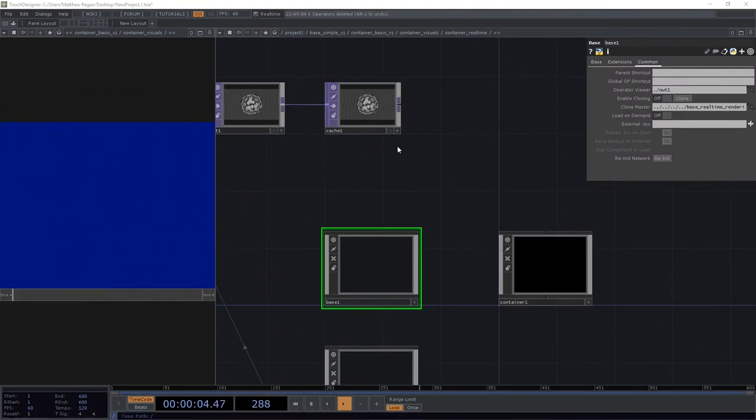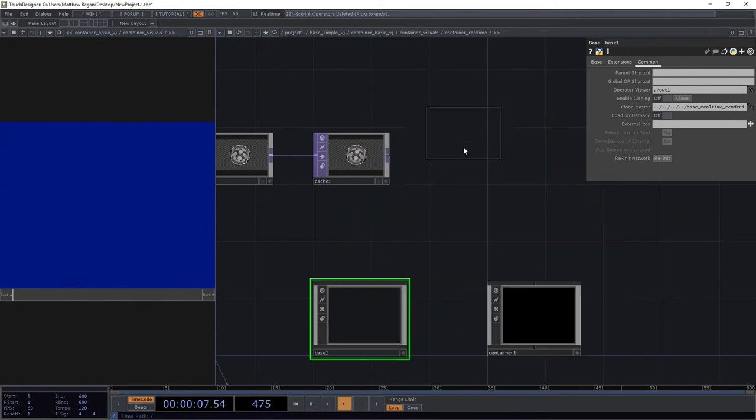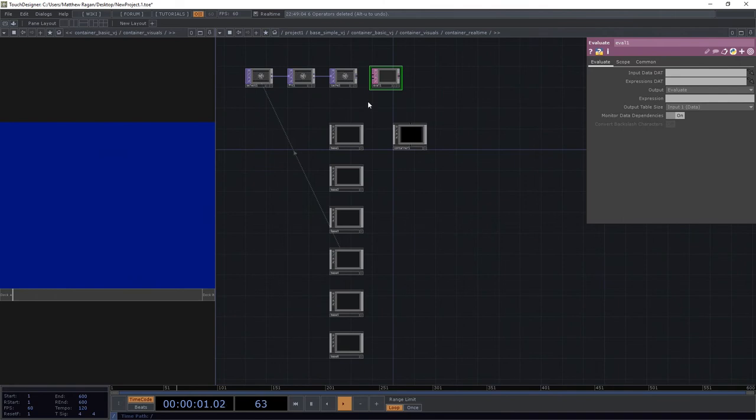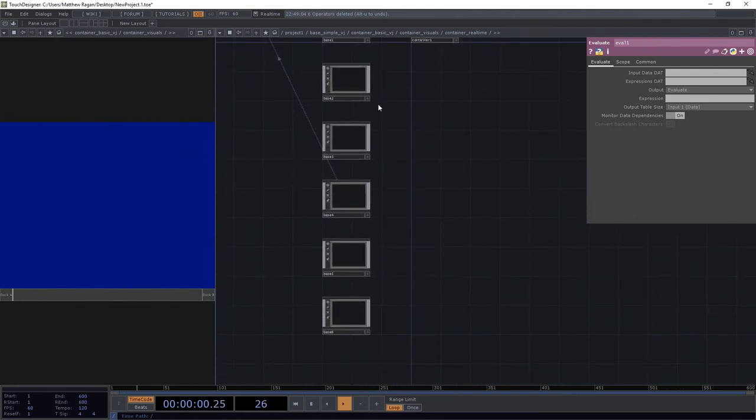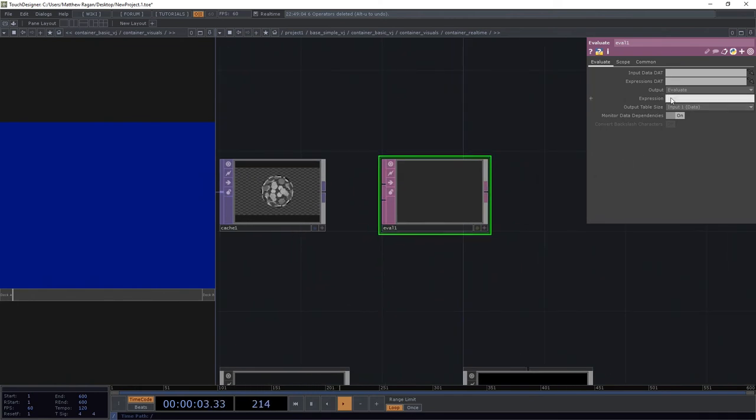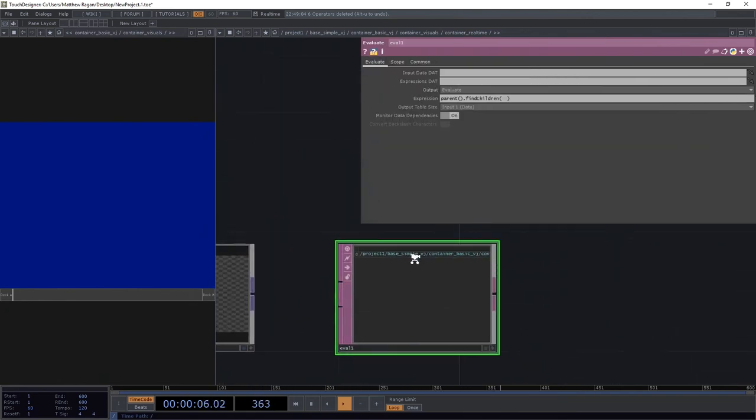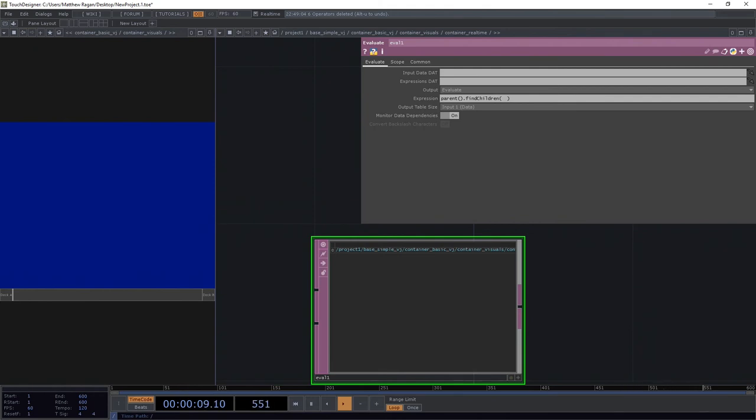Or, in our case, we can use an eval DAT. This is a nice tricksy way to practice this first. We could find all of the components here that are bases. We're lucky, because all of our render networks live inside of bases, so it's nice and handy for us. So we could do parent().findChildren(), and we're going to need some parentheses. Let's scoot this over. We can see that we get a lot of them already out the gate. Woohoo! That's pretty nice. Our type should be equal to baseCOMP. I think that's right. Excellent.